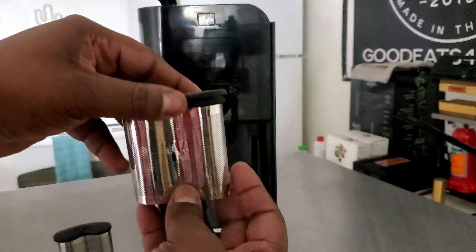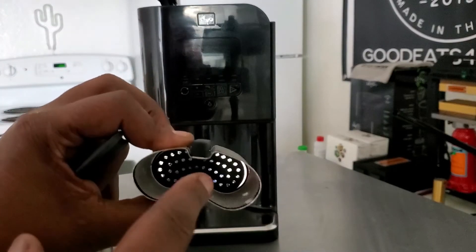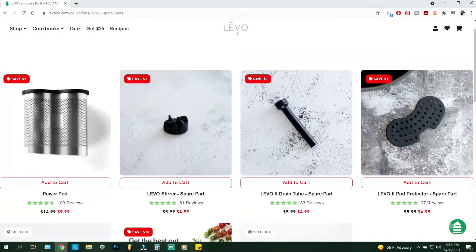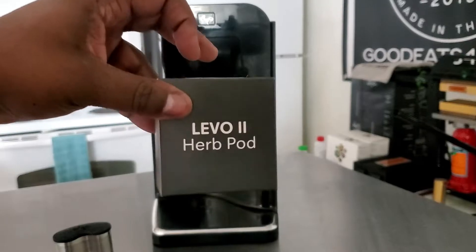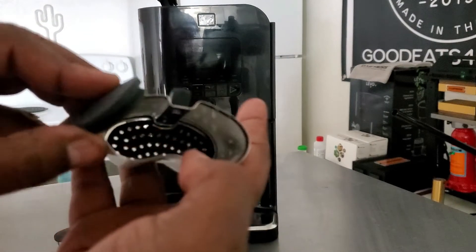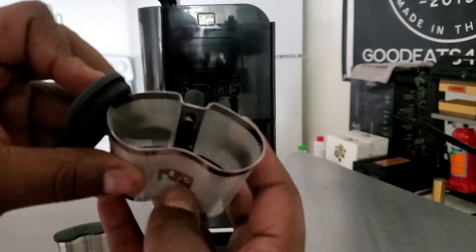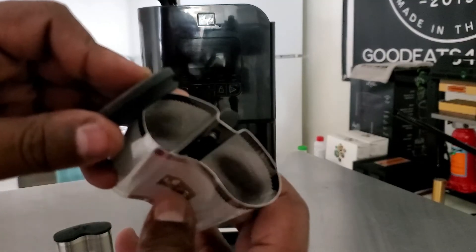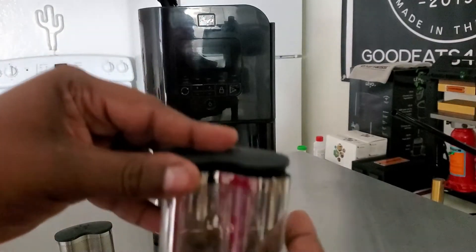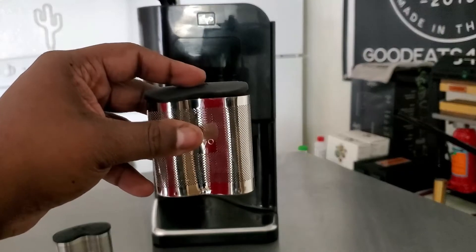This is the pod that was just inside the box. I do want to point out that the rubber gasket at the bottom of this, you do have to buy that separate. So whenever you buy your Levo 2 pod, make sure it says Levo 2, and also buy the rubber gasket separately. What I'm going to do right now is put 7 more grams of herbs inside of this pod — I'm not going to put the herbs on camera so that way I can monetize this video.